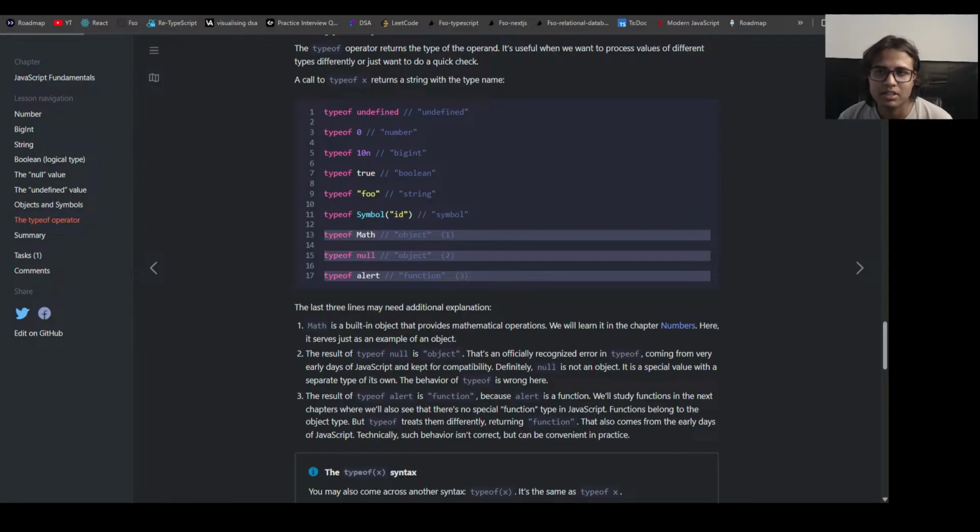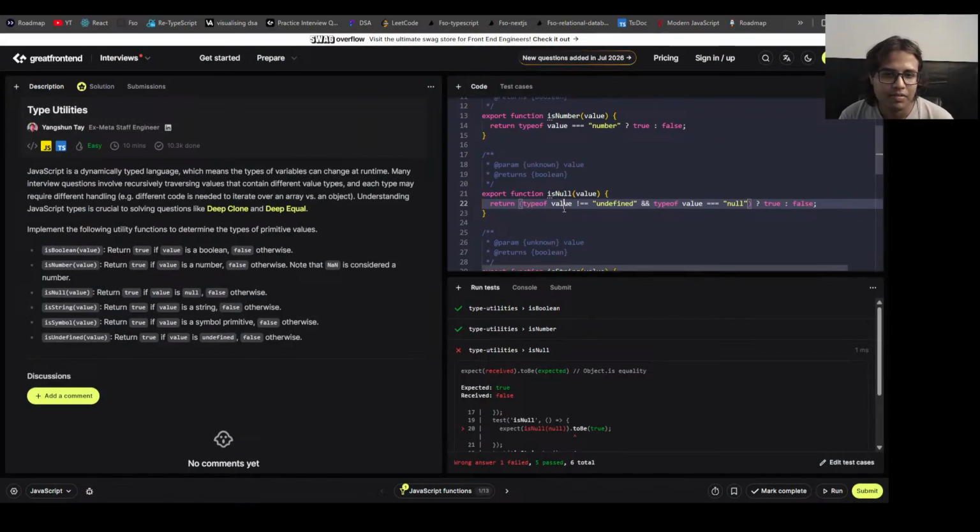Okay, I can do like this. If the type of value is undefined, okay, type of value is object. Yeah, that's not gonna work.